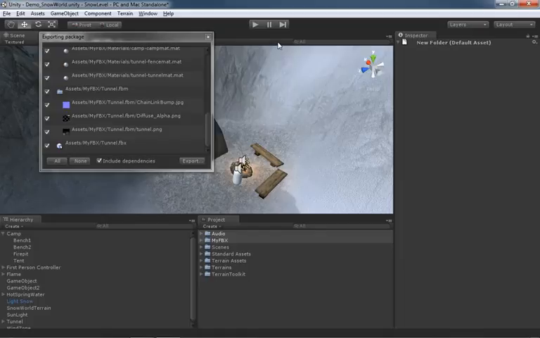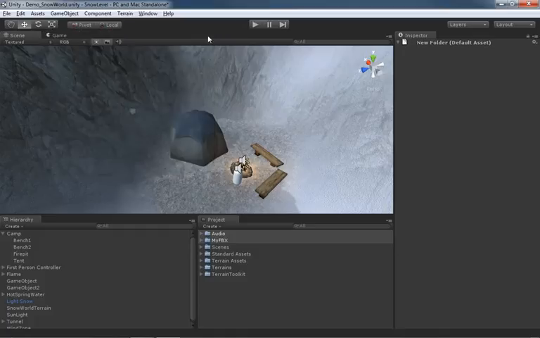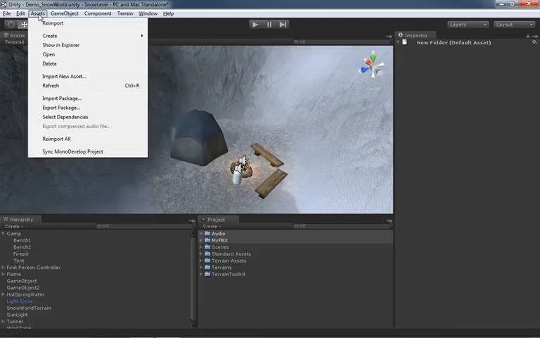Right, and it's a fairly intelligent exporter. So what it'll do is, if you have prefabs that have textures that are being referenced in different folders, scripts in yet other folders, you can just select that prefab and it will go through and look through all of its metadata that's saved in that library folder and figure out what's associated that you actually need when you make that export, and it'll add all those files in with it. Extremely handy. Now moving on down underneath the Assets menu, we can select the dependencies for any given asset.